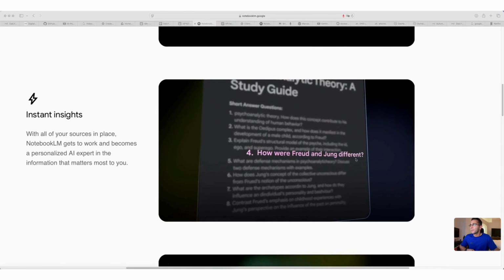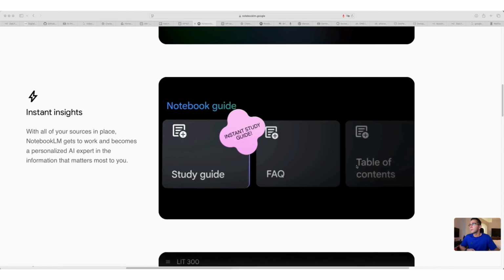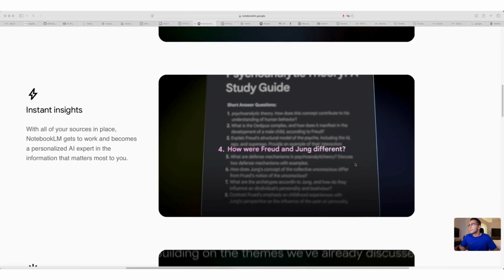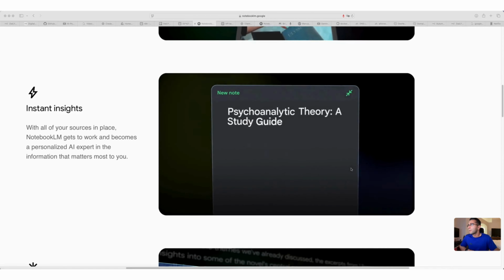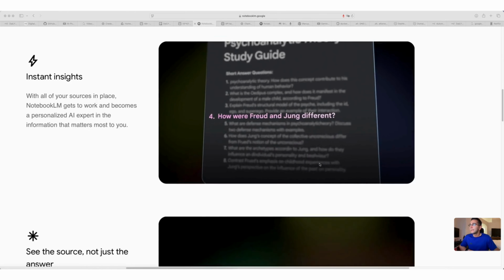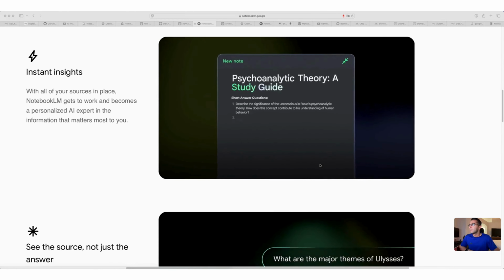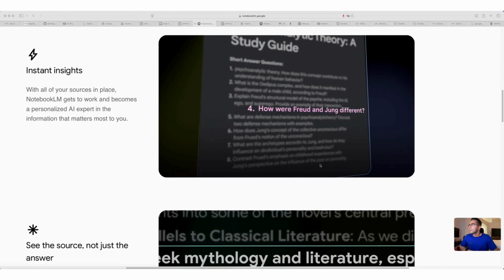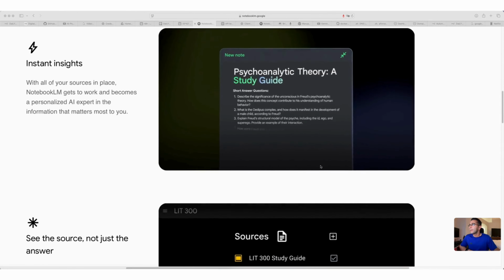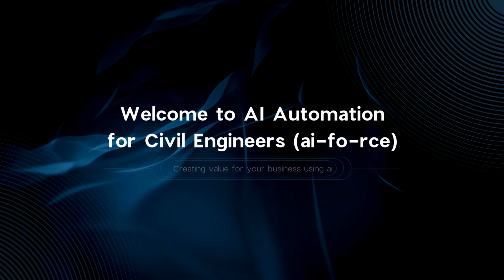And here is the game changer. You can talk to it. Ask NotebookLM anything from the data that you uploaded, as if you're having a conversation with the founder or subject matter expert of your organization. Need insights? Need clarity? Just ask and it'll answer. One notebook, infinite possibilities. Stay with me. This is the tool you have been waiting for. Let's break it down.